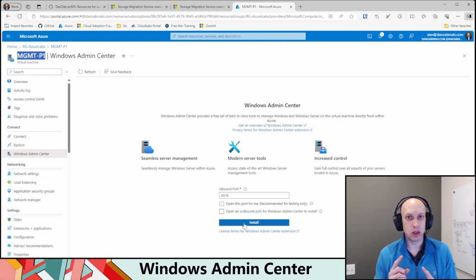Now where this is tricky, and the lesson I just learned, is that if you already have Windows Admin Center installed and configured as a gateway on the server, it replaces that installation. I just messed up everything I had configured, which means I also messed up my Storage Migration Service video, which is next to this, because I installed this to record this video and it broke the existing installation.